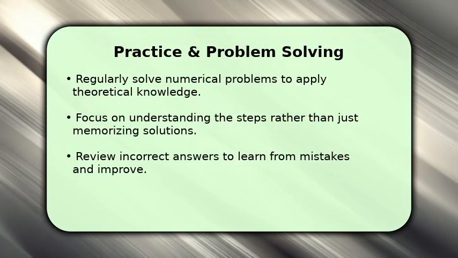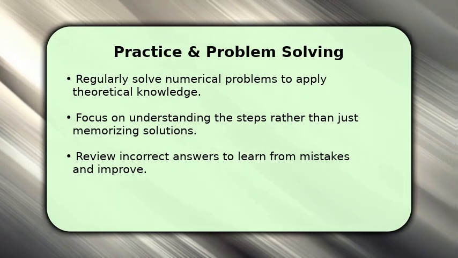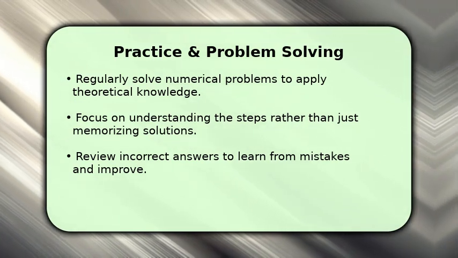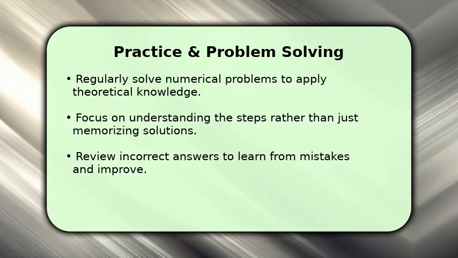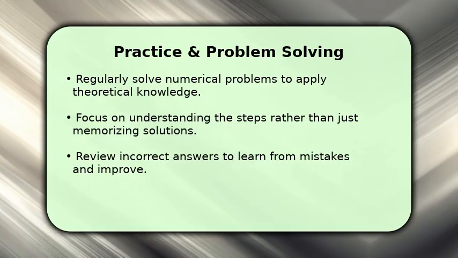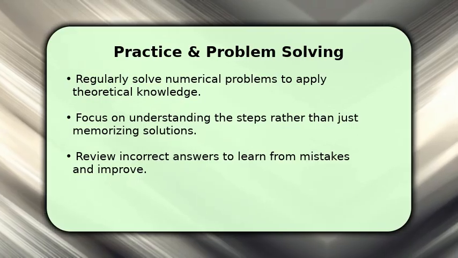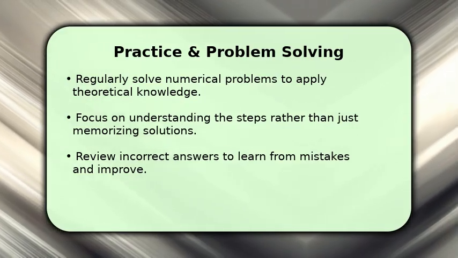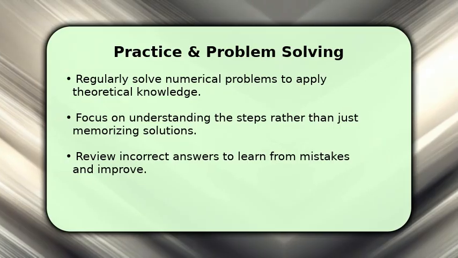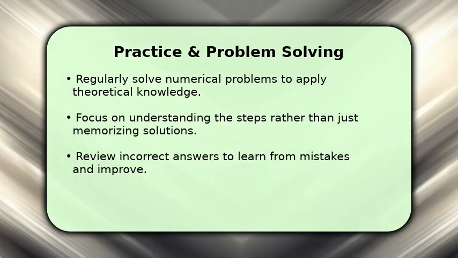Consistent practice is vital for mastering chemistry. Regularly solve numerical problems to apply your theoretical knowledge to practical scenarios. It's important to focus on understanding the step-by-step process rather than simply memorizing solutions. After attempting problems, review any incorrect answers thoroughly. Learning from your mistakes is a powerful way to solidify your understanding and improve your problem-solving skills over time.